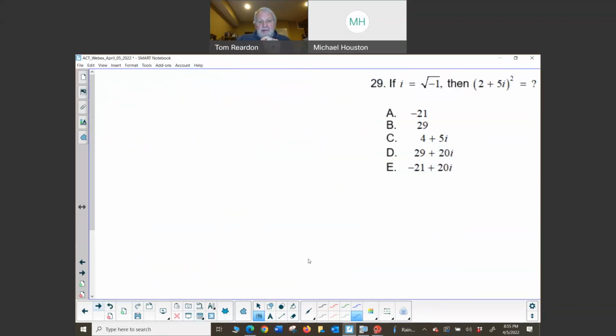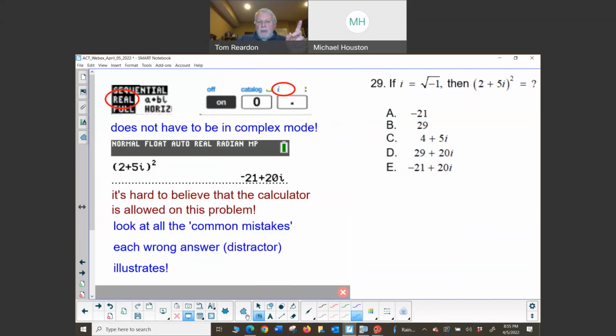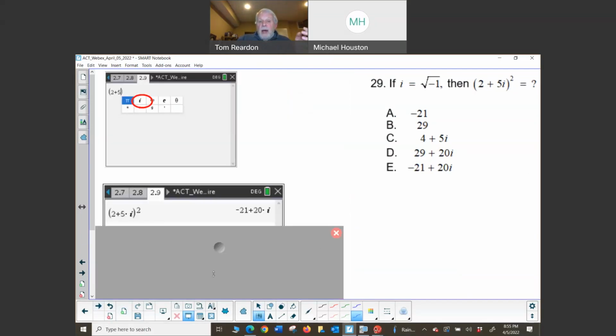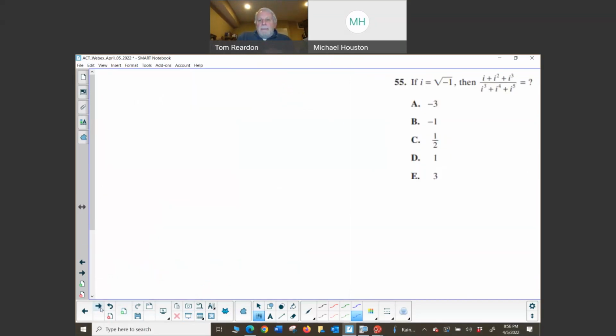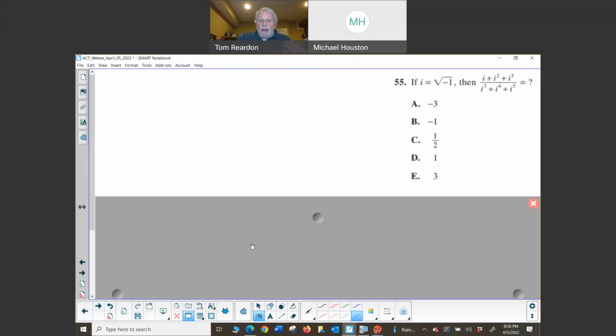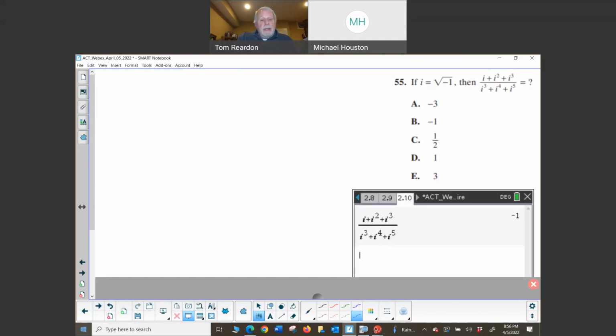Again, we're running out of time. Let's see where we are. I'm just going to show you that we've got the complex. You can do imaginary numbers, and you don't have to be in complex mode. I show you how you can do that. Similarly on Nspire. And again, I can't believe this problem is on there. You just type it into your calculator, you have no idea what you're doing, and you get the right answer. Another one with the powers of i. Again, just type them. It takes a little while to type them, I will grant you that, but you get the right answer, and it is number 55. It is a 90-seconder.